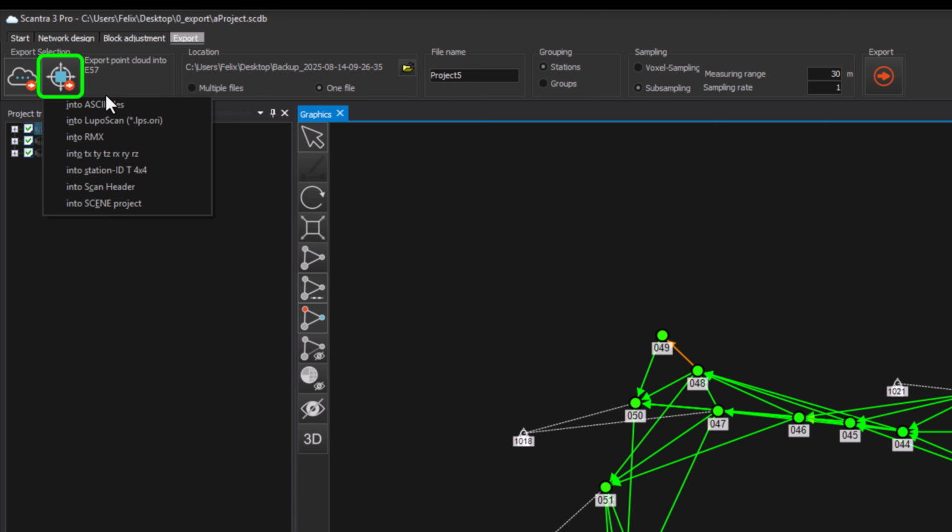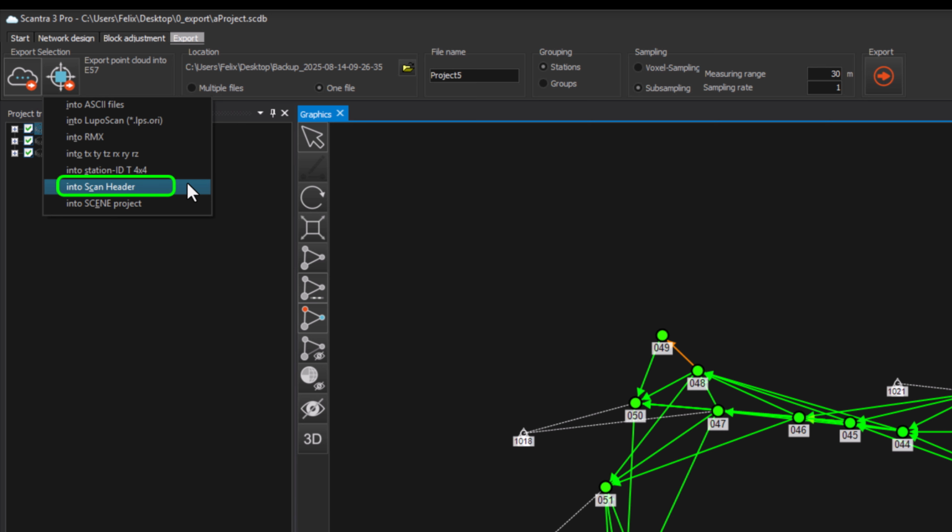By clicking the highlighted icon, a drop-down menu with several options to export or update registration parameters is shown. Using this strategy will not export the point clouds, but will update the registration parameters of the selected stations within point clouds or project files. Alternatively, orientation files are exported that contain the registration parameters for individual scans, which can be imported in other software. A prominent example are RMX files that can be used to update a Trimble RealWorks project.